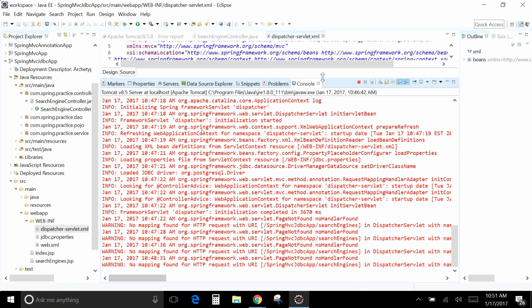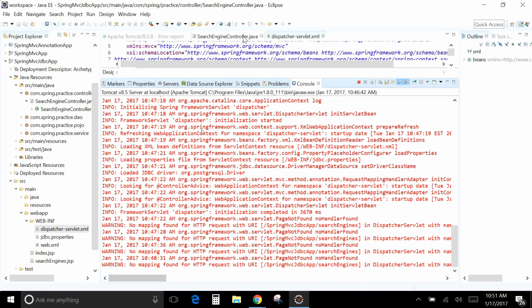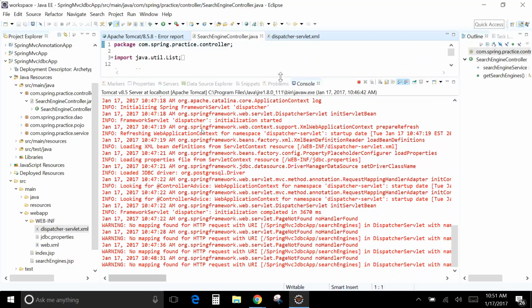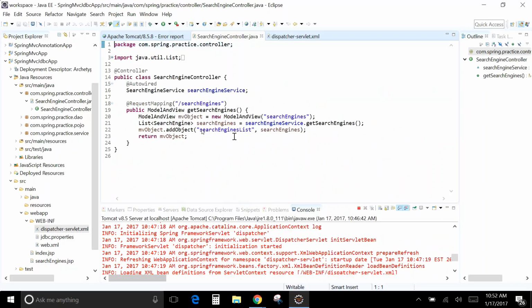It is saying that page not found. Can you show me the search engine controller again? Autowired component is there. Can you expand those import statements?